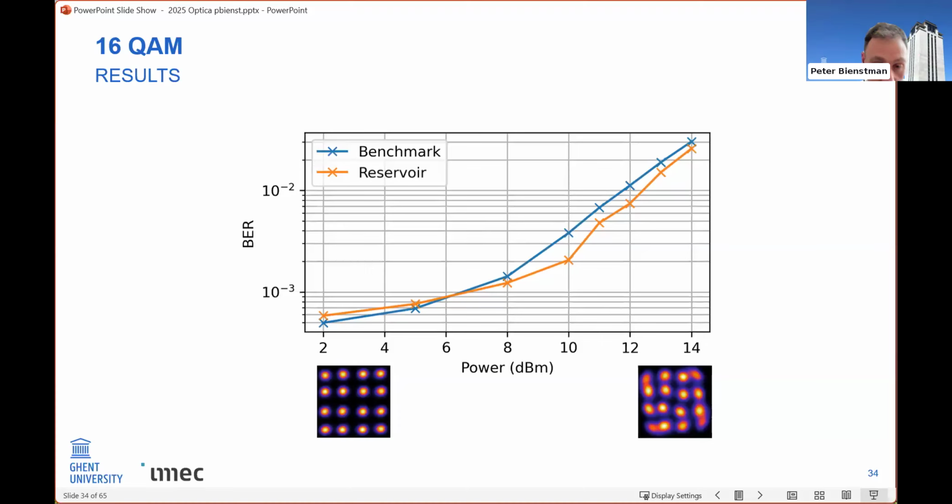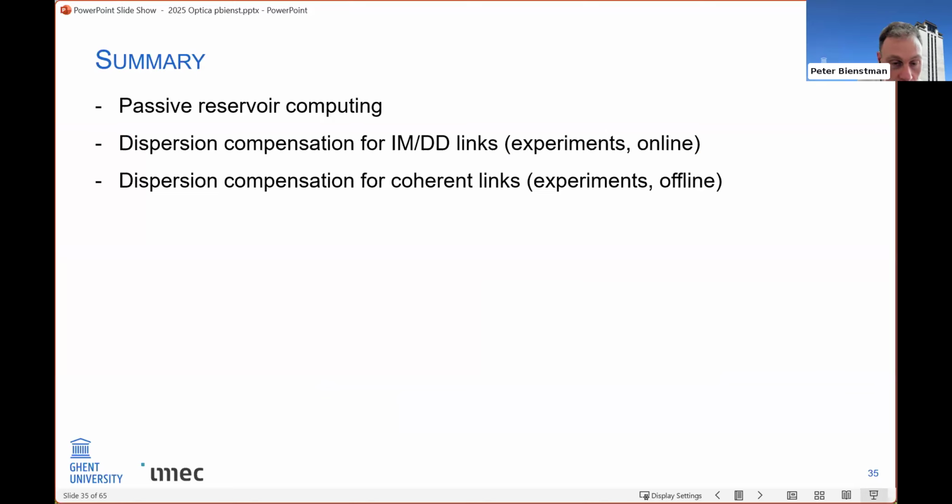You see you have roughly the same performance, sometimes a little bit better even, but the very important part is that we have now offloaded this to the analog photonic domain. That also means that you do not require as stringent a sampling requirement, so you do not need 2 samples per bit here. This thing just runs completely in the analog domain, this active equalization part. Okay, so that's good news.